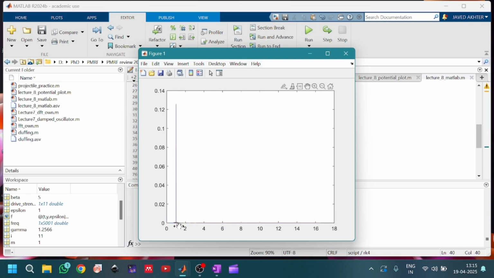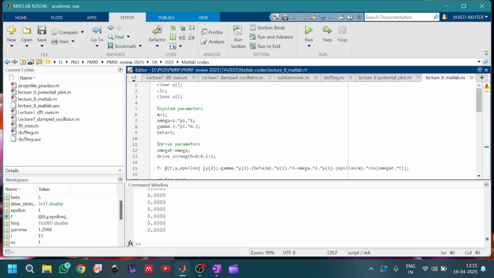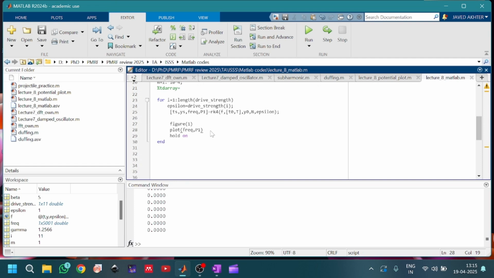Okay, so it is giving me a response around, so what is this value? This is 1. Okay, so our system was okay, the frequency was 1. Now let me make this plot. Let me change the x limit, maybe from 0 to 5, and also maybe the y scale to be log. Now let me run it.